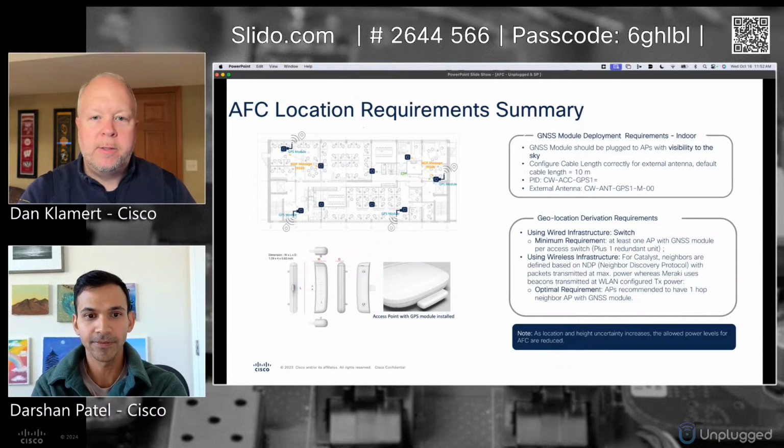The AFC is a central coordination service that makes sure that you're not stepping on other licensed 6 gigahertz spectrum. That is correct. So we have to be kind enough to know that there is a standard body, and we do not want to step over existing 6 gigahertz radios. For that, there is an AFC core standard body that has been formed to provide that service.